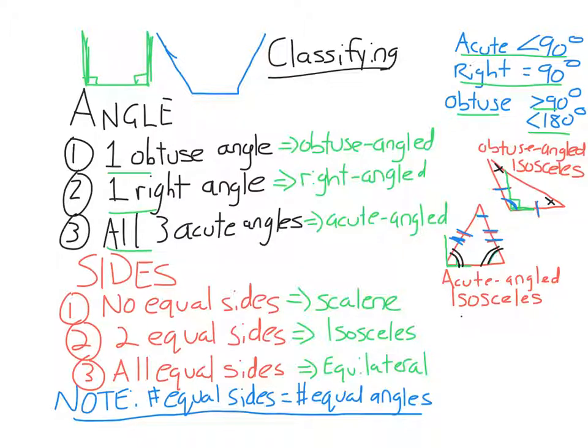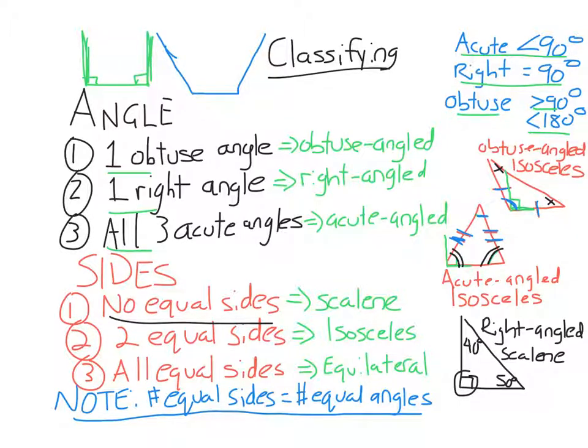So let's say we had a triangle like this. I'll say that that angle there is 40 degrees and this angle is 50 degrees. What type of triangle would this be? If you're asked the type of triangle, you need to give an angle name and a side name. Clearly this has a right angle, so it's a right-angled triangle. Now, because none of the angles are equal, none of the sides will be equal. So this is a right-angled scalene triangle. And how easy is that? Classifying triangles is very easy.